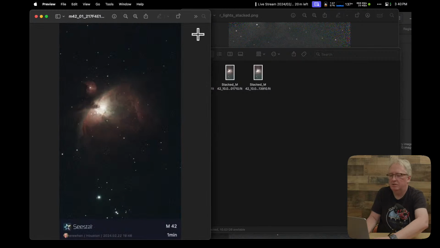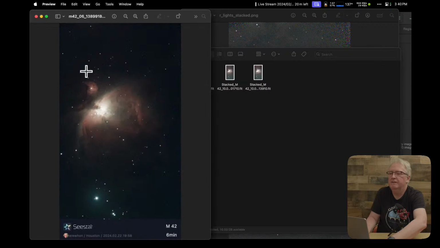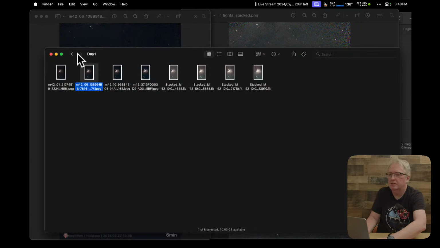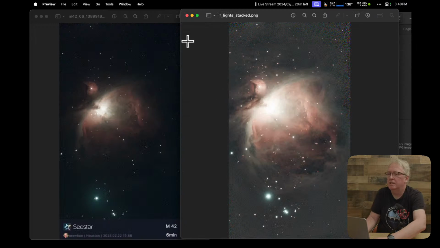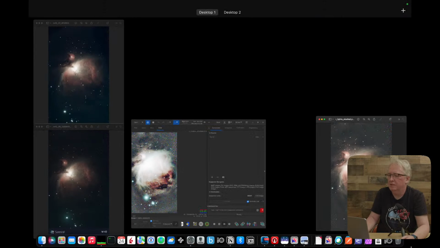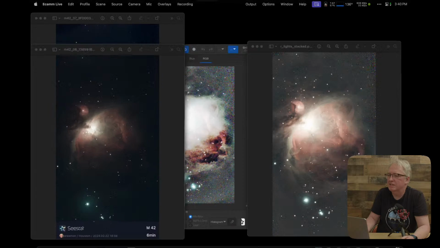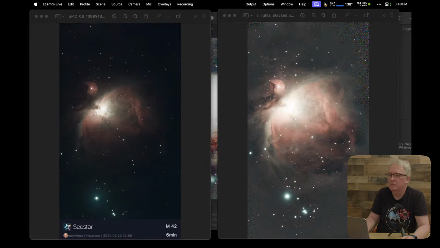Actually not 1 minute. Let's do a 6 minute exposure. I'm trying to keep the screen relatively small, oops.